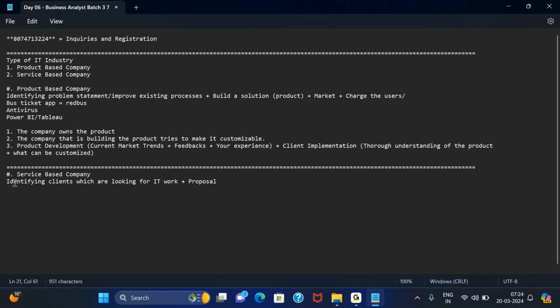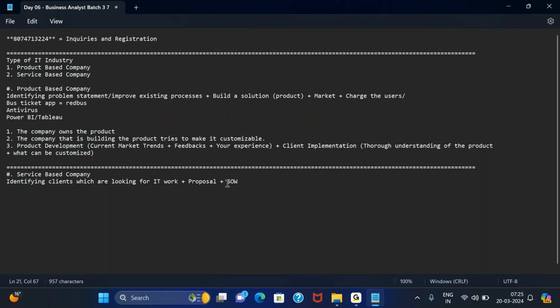Once you submit all this proposal, you meet with the client, you convince the client that it is all in their best interest, then maybe you get to sign an SOW.